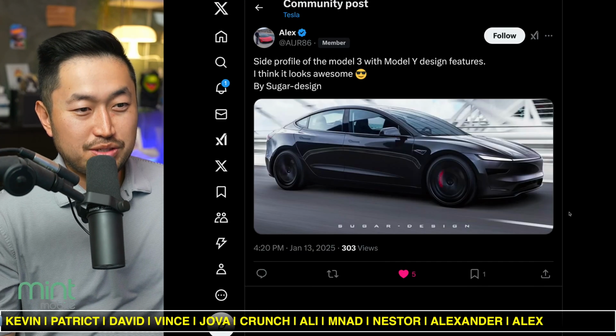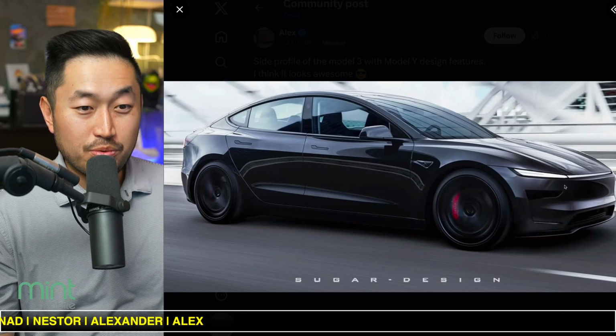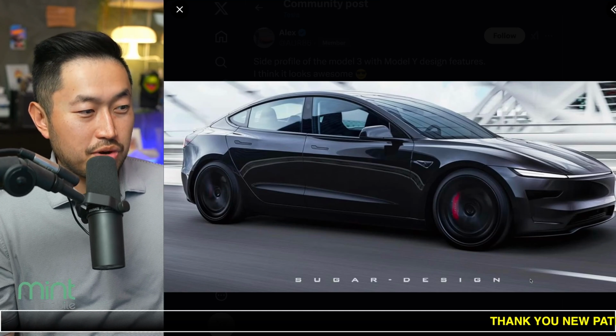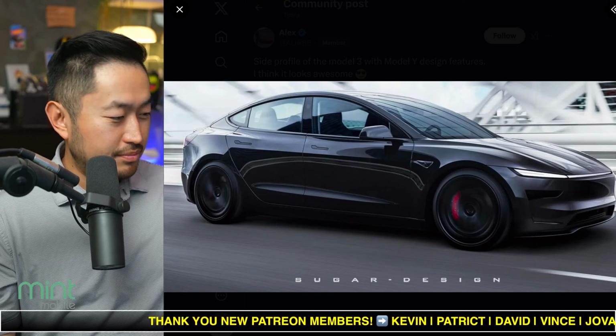Definitely this one takes the cake, is a winner for sure. And I think I would buy this one because it just looks fantastic with this crazy light bar on the front and this size of a vehicle. But let us know what you think. Would you like a Model 3 with a cool light bar like this running across the top of it?